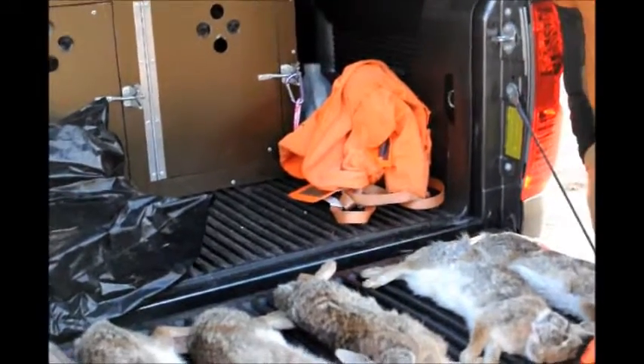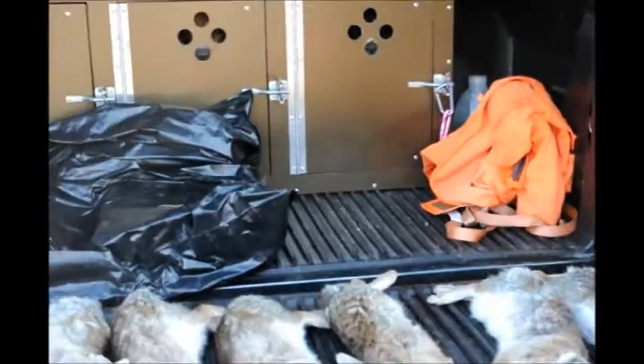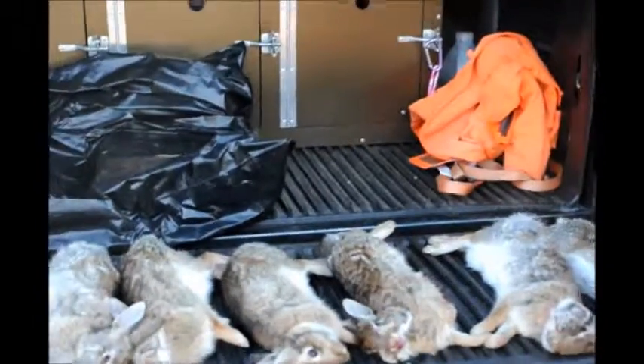They do a lot of damage to the trees. The saplings — they eat the bark. Rabbits and mice do more damage to trees than any other vector in the field. The deer do damage, but rabbits and mice can kill thousands of trees. Every tree you see in the forest or in the park produces millions of seeds, and of those seeds, only one on average lives to become a full-grown tree. These little critters do more damage than you can imagine. When they get in my greenhouse, they just go ballistic — there's no stopping them. Their teeth constantly grow, so they always have to find something to chew on, and it's usually my trees.